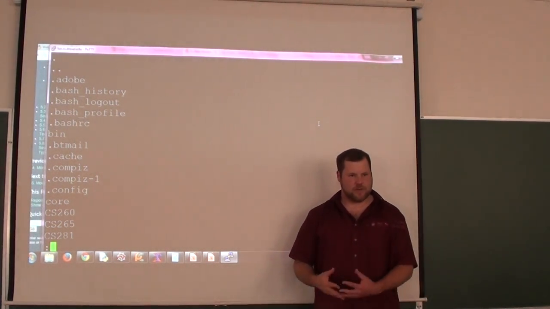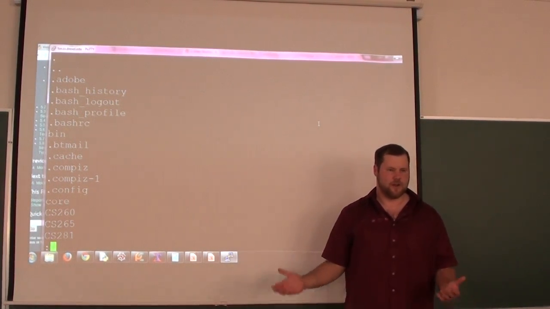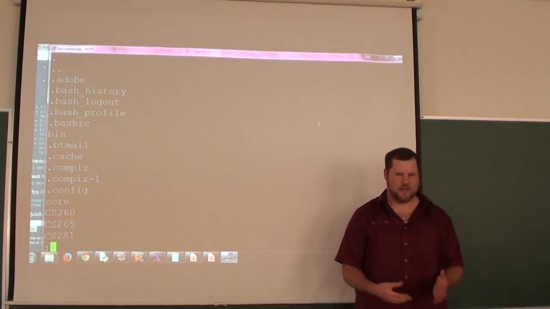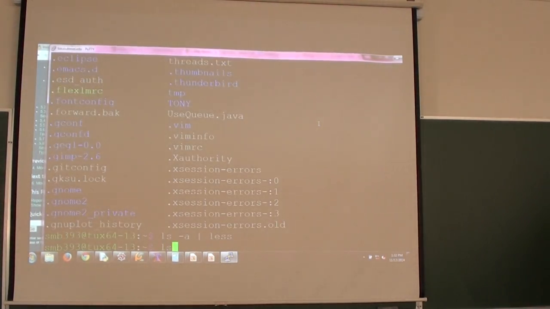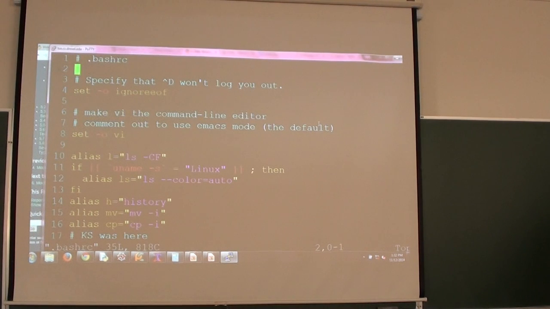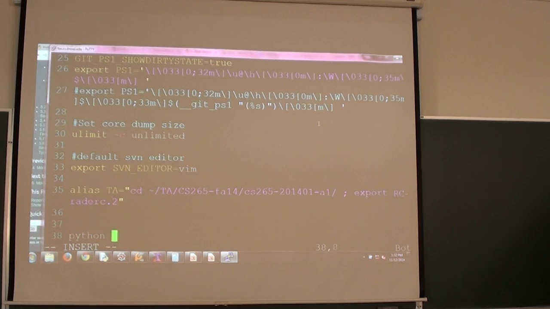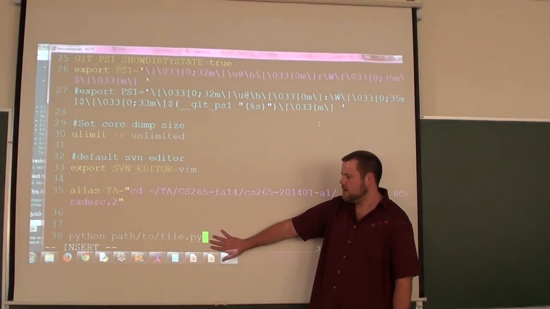The reason that's useful is I don't want to define all these aliases if it's only for a script that I'm going to automatically run or an SCP command. So if I'm doing copies, file transfer stuff, I don't want to set up all of my environment because I don't need it. But every time I log in, if I want to run a command, I can just open my bash RC file, and I can add to the end of it something like Python, path to file.py. And it'll run at the end of your config.